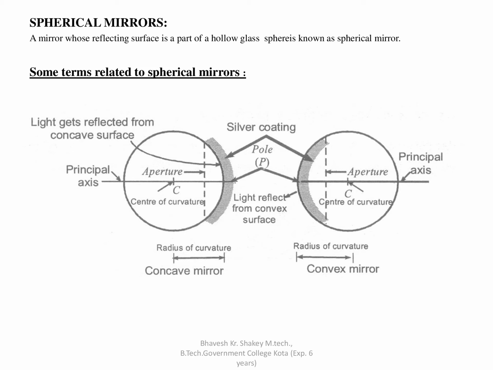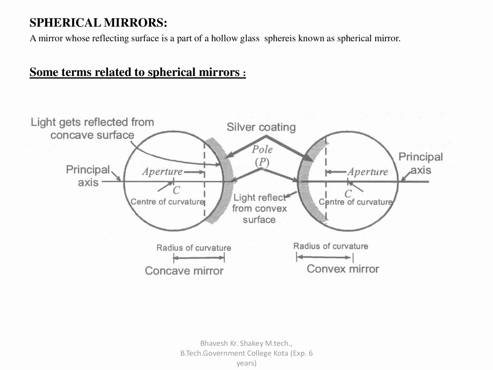Okay, now next move to radius of curvature. We denote the radius of curvature by a capital R. जो radius of curvature होती है उसको capital R से बताते हैं, and this radius of curvature is defined as the radius of the hollow glass sphere from which a mirror is formed. जिस hollow glass sphere से हम mirror बना रहे हैं उसकी जो radius होती है वही हमारे mirror की क्या कहलाती है? Radius of curvature.